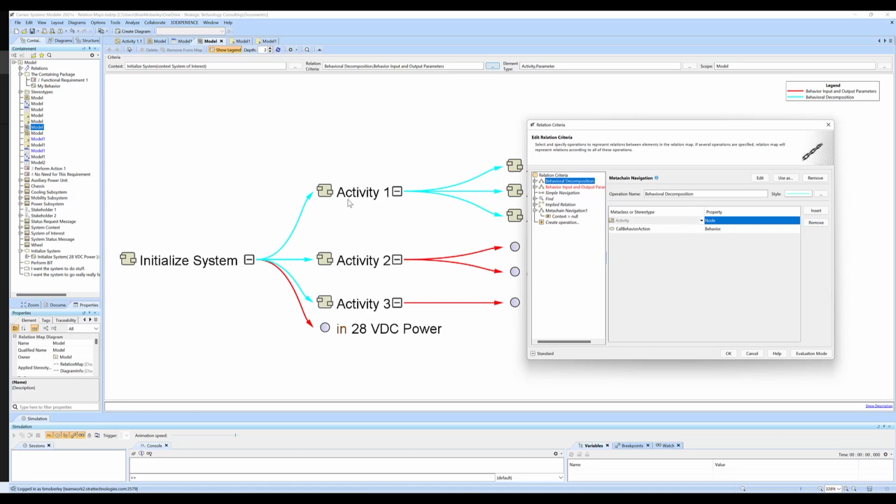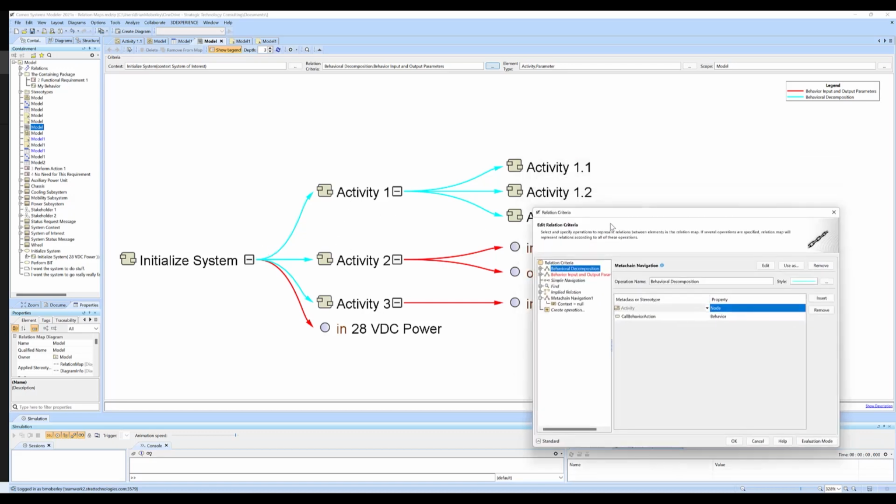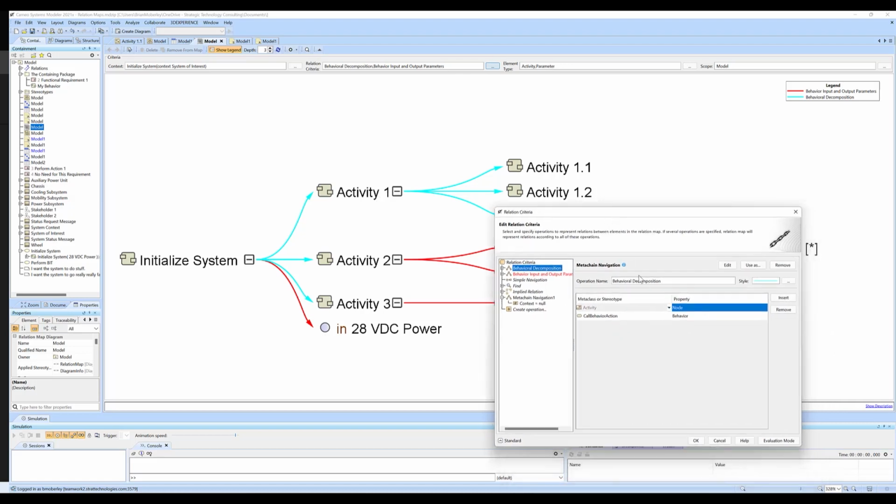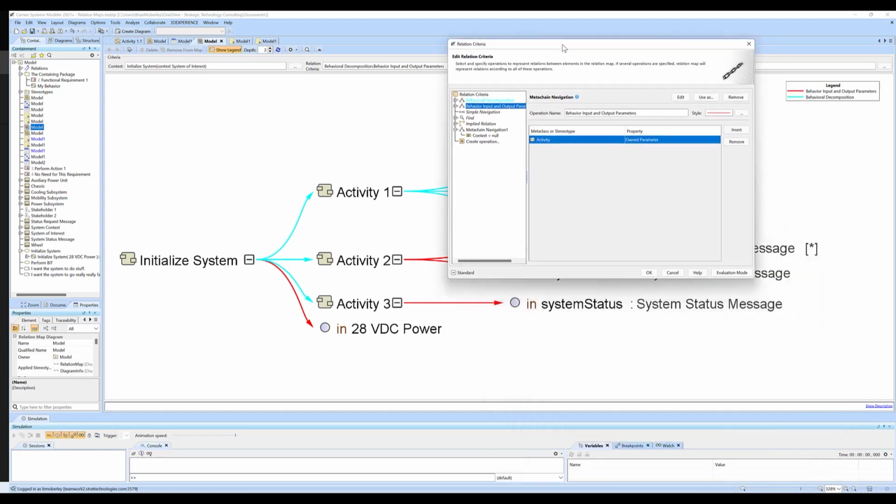So that's how we recursively see this activity decomposition, because each of the results that are an activity will then have this exact same meta chain performed on the results as well to then produce even more results, which is very, very neat.